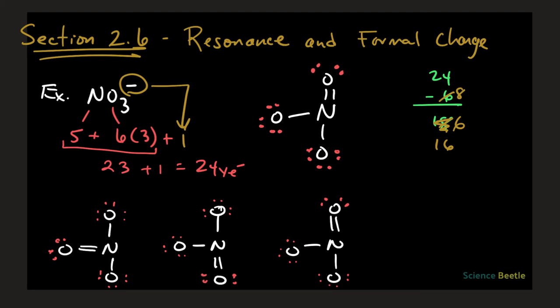We usually represent the resonance structures here with a double-headed arrow in both directions, and we want to make sure we seal that off with a bracket, and we also designate the charge up at the top right corner, and that charge would be the original charge that was identified here in the molecule.